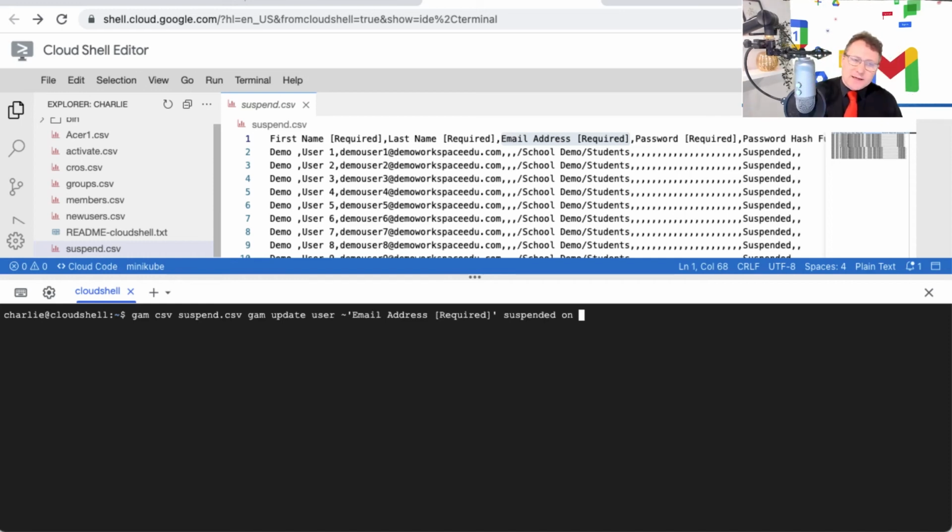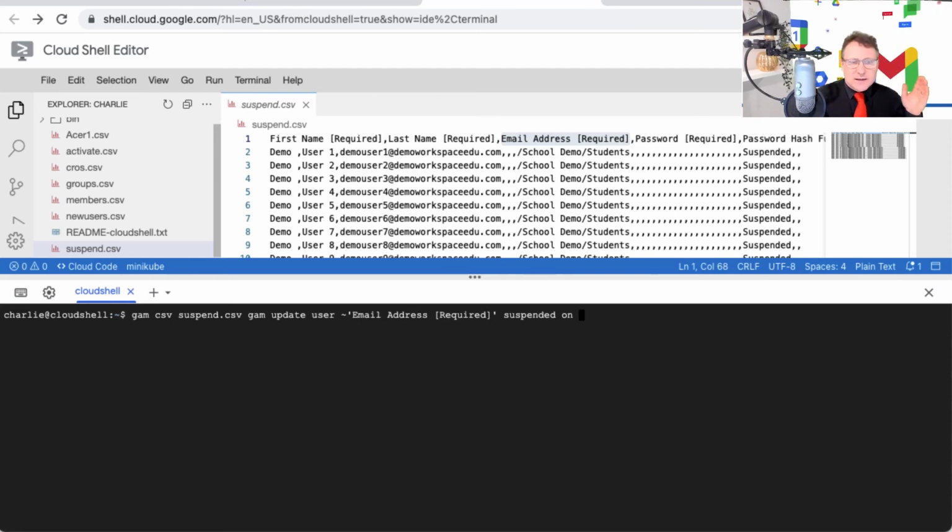Now with GAM, I can use the column headings as fields in the GAM command. So in this case, I'm going to have gam csv, the file name, gam update user, and then I put a title. Because the column heading has spaces in it, I use single quotes around it to delimit it.